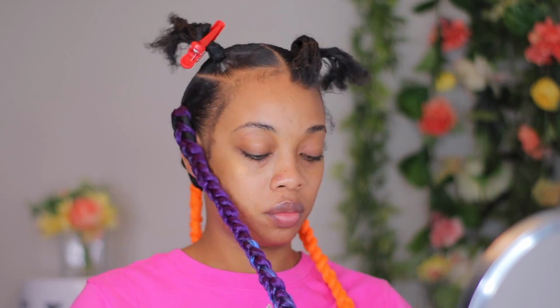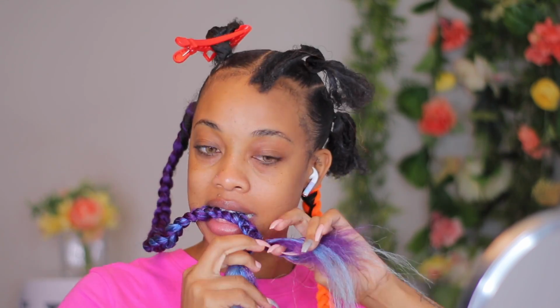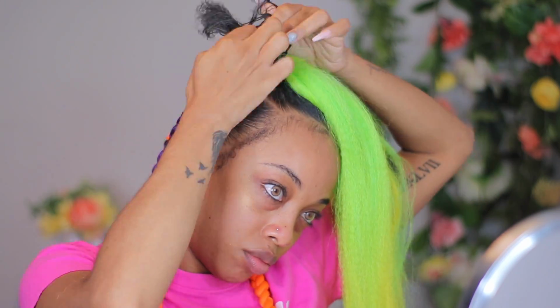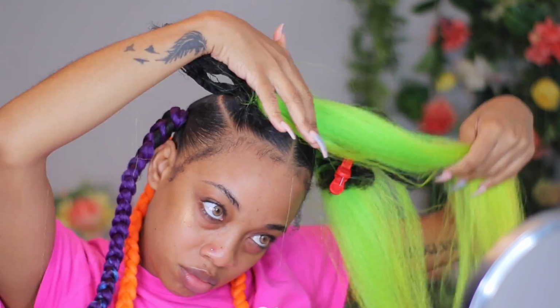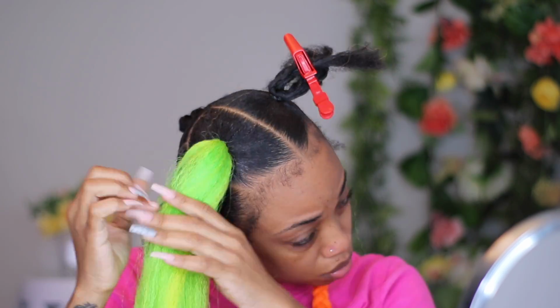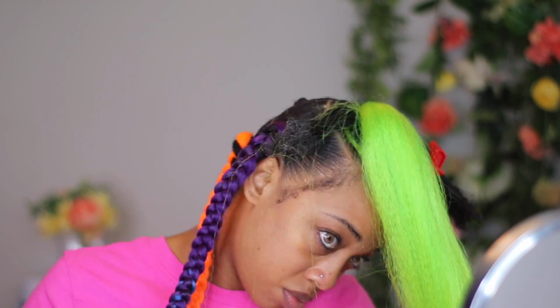And attaching the rubber band onto the braid and then attaching the braid to your hair was easier for me guys versus plaiting the hair directly onto my hair. This way was way easier. You can do whatever works for you, but that's what I did. So I put the rubber band in the middle of the braiding here. I attached the rubber band onto my hair, and the braiding here would be over top my hair.